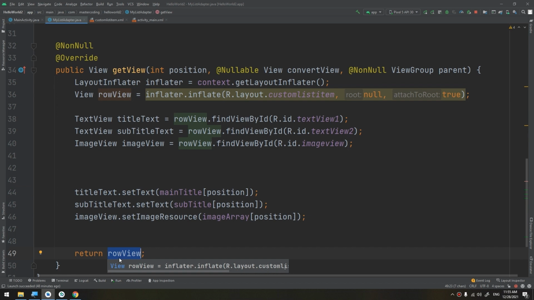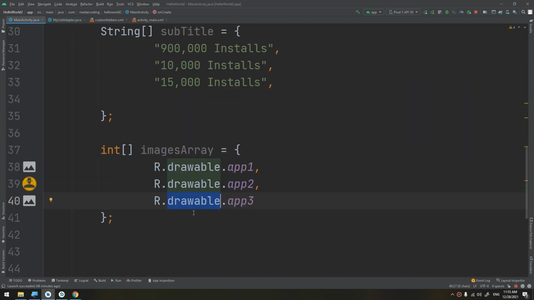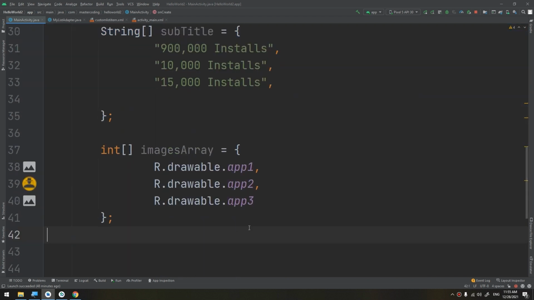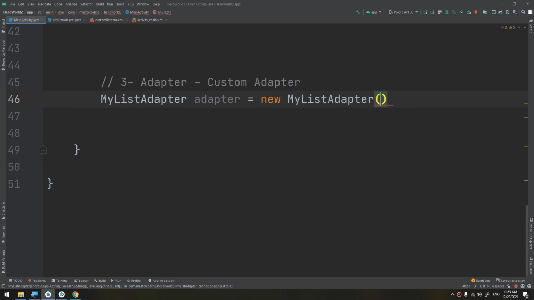It is very, very simple, because we have been following the same concept, the same logic, and the same steps that we have done before: creating initialization of the list view, creating the source arrays, and now we are setting our array, which is the my list adapter, the same as the previous video.